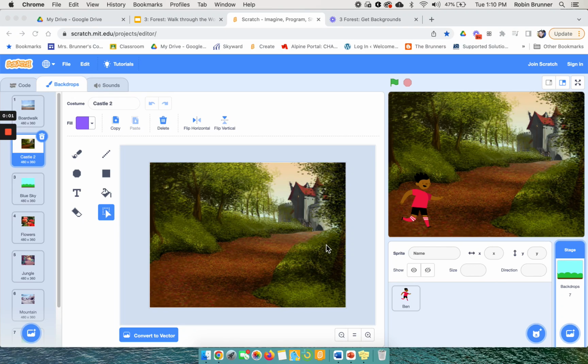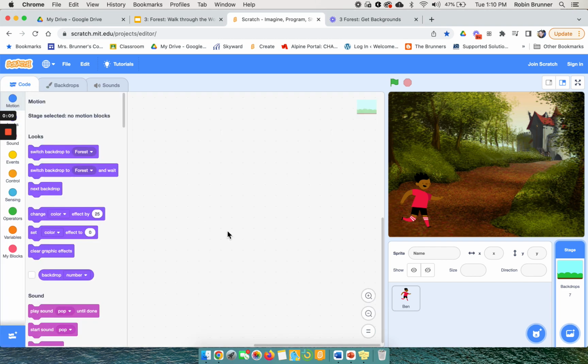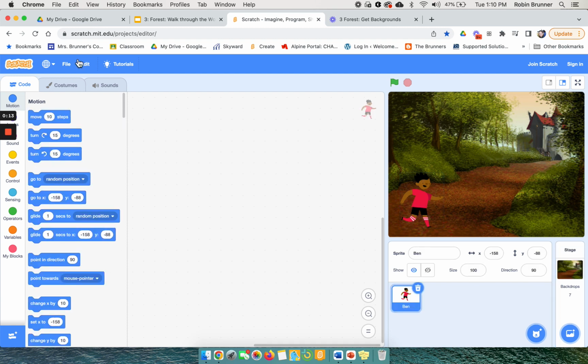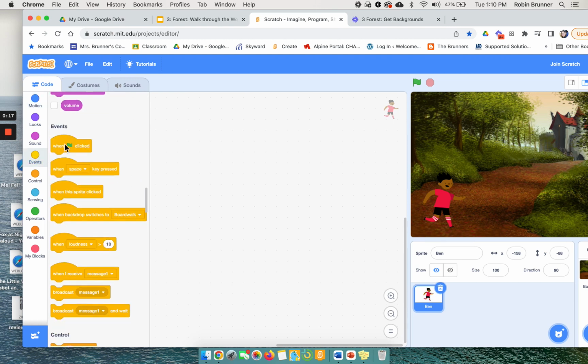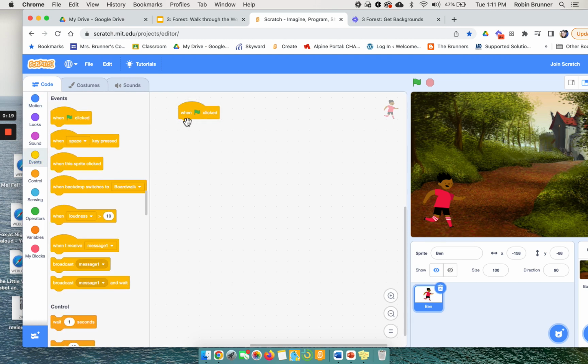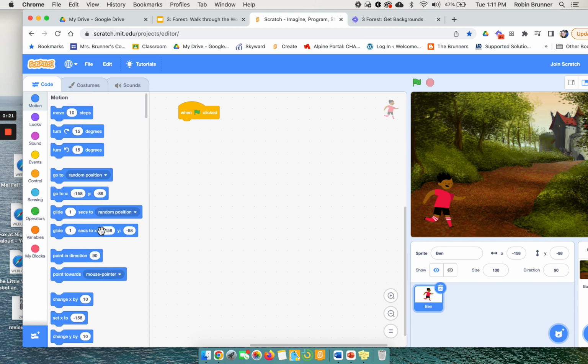Hello boys and girls, I'm going to start showing you how to switch your backdrops so it looks like the guy is talking and going through the different backdrops. So I'm going to click on the bin, and the first thing I always do when I'm coding is start with an event, and after that I start with my go-to position. This is a good habit to get into, to always start with this piece of code, so you always start where you want it to start.